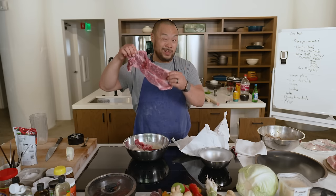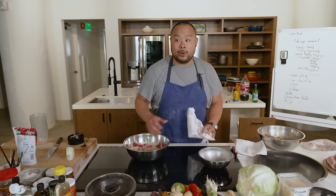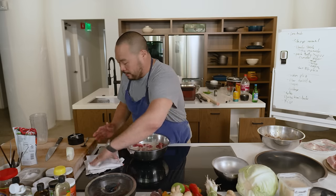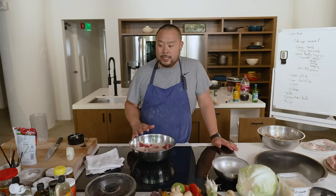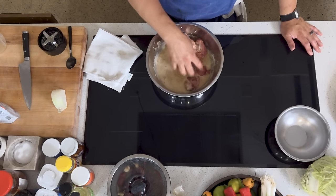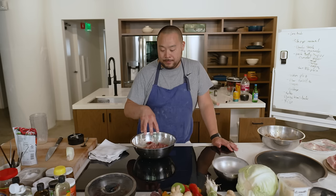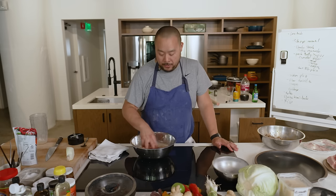At the restaurant we used to cook the seven-bone in vacuum for 48 hours and then grill it off, and it was delicious. Marinating meats isn't just about imparting flavor — depending on your ingredients, it can help make the meat more tender. In Korean food, about a third of dishes are marinated in a soy base, a third in something spicy with gochujang fermented chili, and the other third with just salt, pepper, and sesame oil.